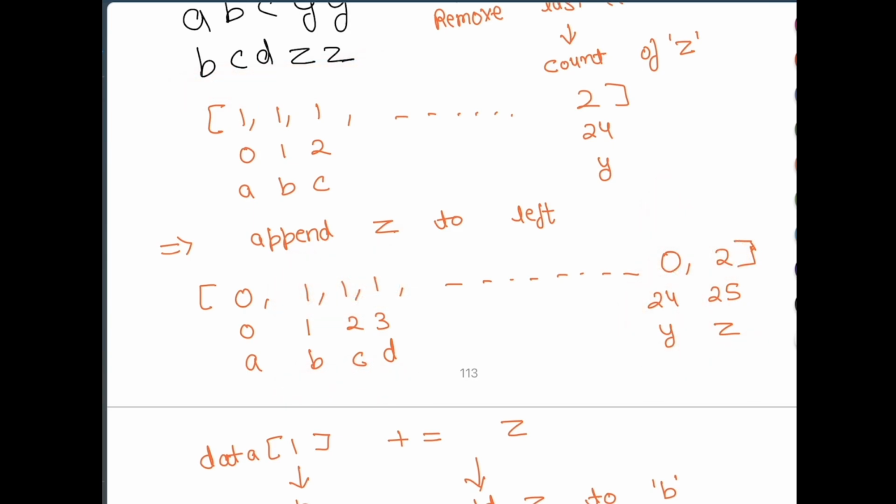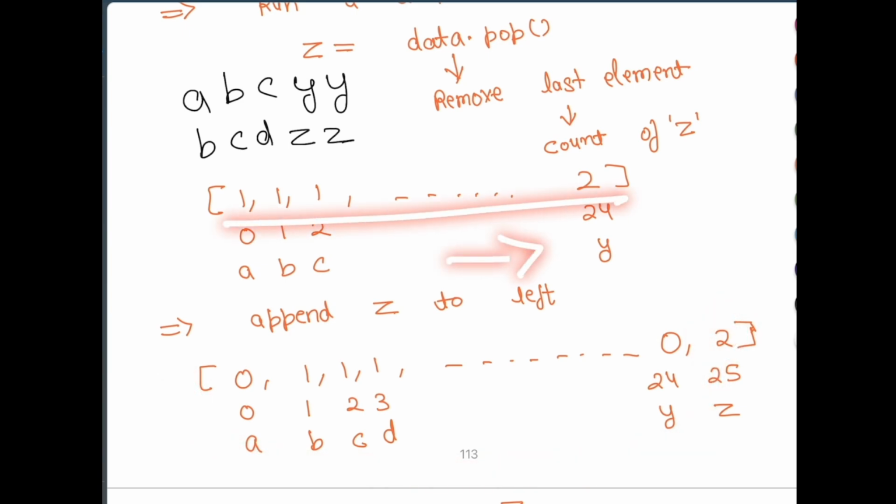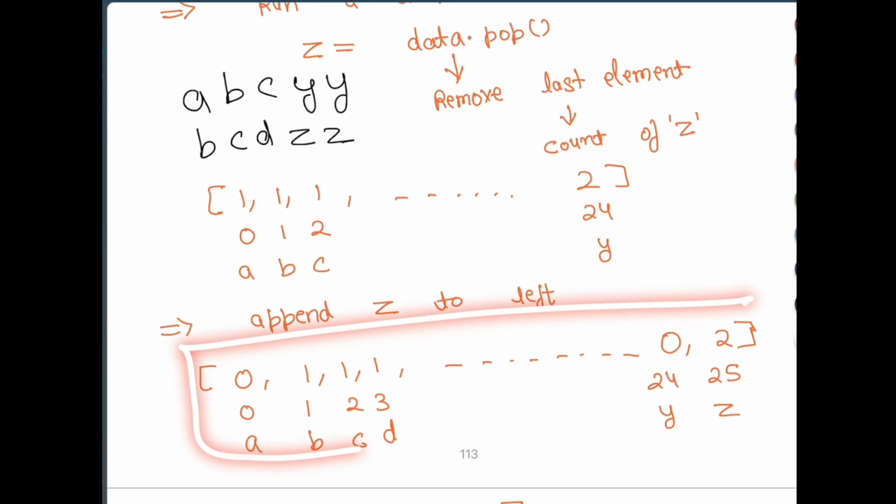So how this process is helping you is, you just remove the last element and make it first. And it is automatically shifting the other elements by one index, and that is what you need to do, right? You are replacing each character with the next character. So this is automatically doing the same thing.